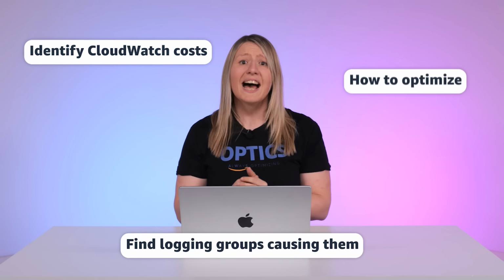Have you noticed your Amazon CloudWatch spend is going up, but not sure where it's coming from? Billing is the #1 topic in support tickets that customers raise for CloudWatch. That is why in today's video, we're going to show you how you can identify CloudWatch costs, find logging groups causing it, and how you can optimize it. My name is Steph, here to help you with your optimization, so let's get into it.